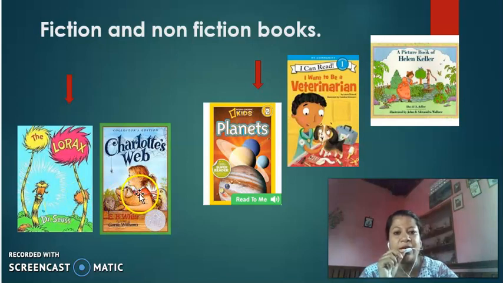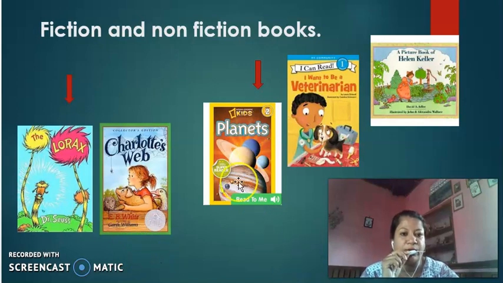We have even Charlotte's Web. Again over here we have a girl and we have a pig. We have also got a spider and some animals, and these animals talk. So in real life, you would find that these animals cannot talk, right? So this is a fiction story. In the Lorax also, we have imaginary kind of creatures who talk. So again, this is not possible. So this is a fiction story.